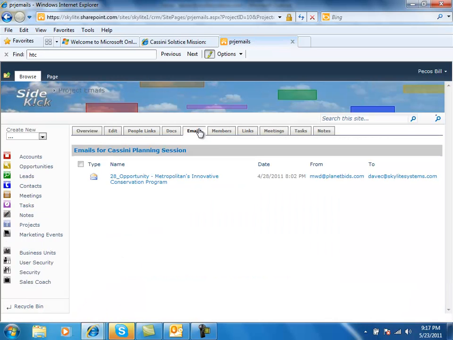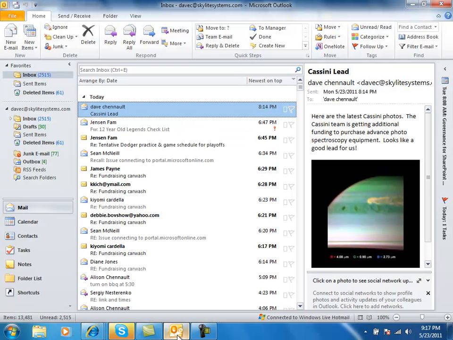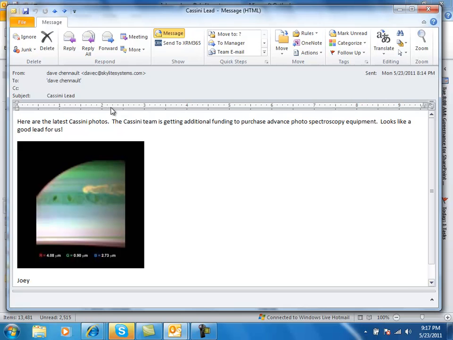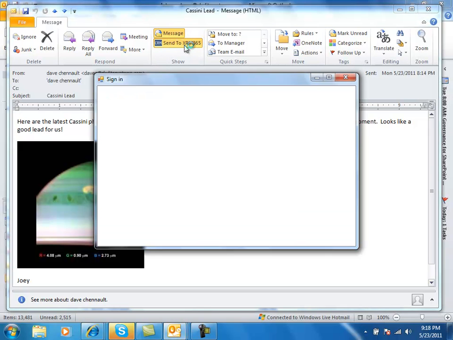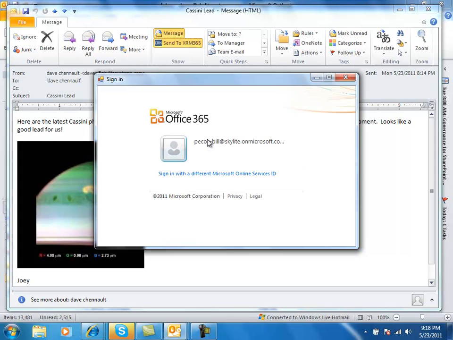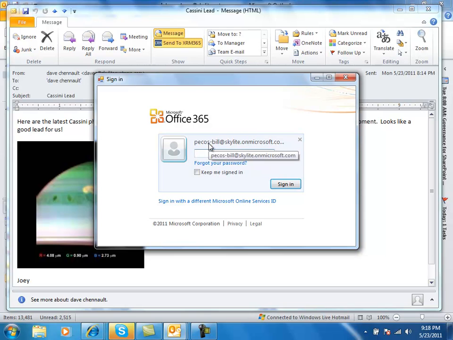Here's an email. Okay, and right now there's one. I'm going to go into Outlook, and I'm going to take this particular email that I created earlier, and I want to attach that email into that project. So I'm in Outlook. I'm going to click on an add-in that we wrote, and this add-in is going to take a look at who I am. It's going to remember me, or it's going to ask me for a challenge. Right now it's the first time I've done it since I started Outlook, so it says, who are you? And I'm going to go ahead and supply my password. I can also change users here if I need to.